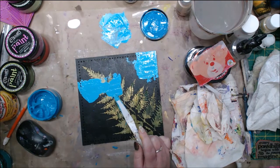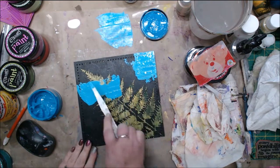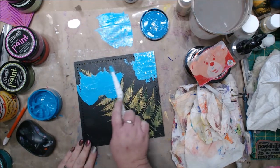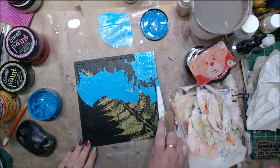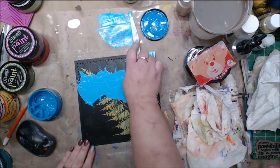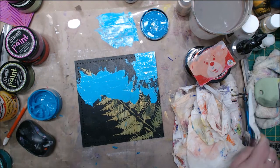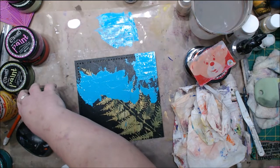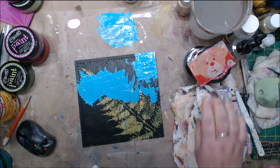You can leave it as your own, which I love, or what I do is I put things on top of it. Once this is dry, you can stamp on it, you can draw on it, you can glue on it, you can collage on it, you can stencil on it, you can do whatever you want to do. You know what I'm saying? And that's the fun part with paint and just sitting mindlessly and creating, is that you don't have to have all these preconceived ideas or plans of what you're going to do. Do you know what I mean? So now I'm going to grab the Funky Fuchsia and I'm going to do the same thing.